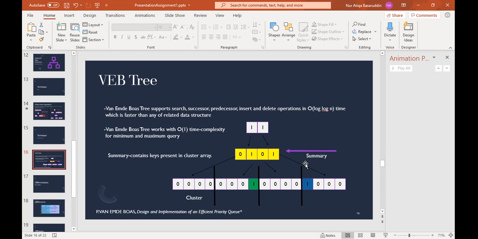If it is not within the range that you want to search for, then you don't have to search. You can stop searching. This is the summary level where you can check whether the data that you want is in the list or not.